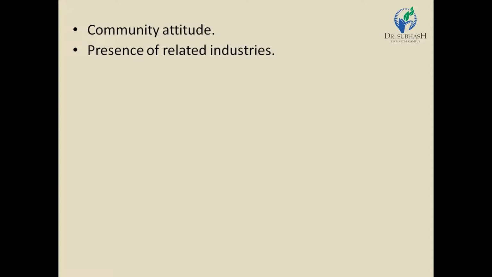Then next is presence of related industries. As we know, everything cannot be produced in-house. Sometimes some things are also bought from the outside or from some other industries. So that should be nearby, so that whenever there is a problem in any parts or any machineries, you can easily get those damaged parts from them.